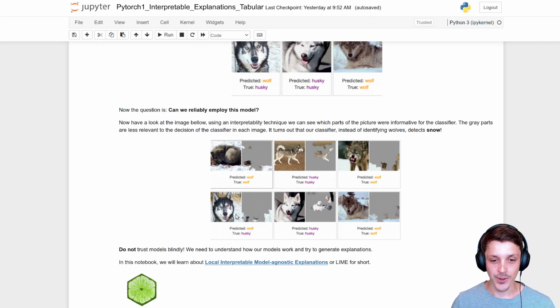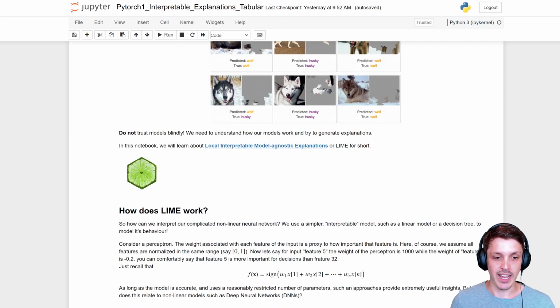So even though your model might be performing really well in your training and your testing with the data set you have, once you deploy, it might start to perform really poorly. Using this step before deploying your model, to try and make sure the model is doing what you'd expect, can be very important, because our neural network models aren't magic. We kind of treat them a bit like a black box. They are using some part of the input image to inform their decision, and working out exactly what that is, making sure it reasonably looks correct, can help us be more confident that our model is doing what we'd expect. So let's have a look at LIME.